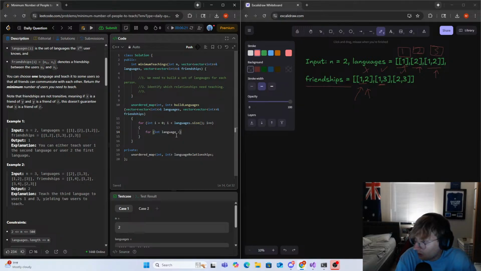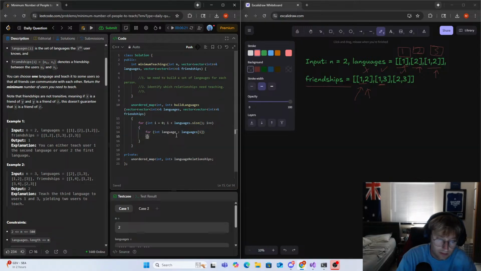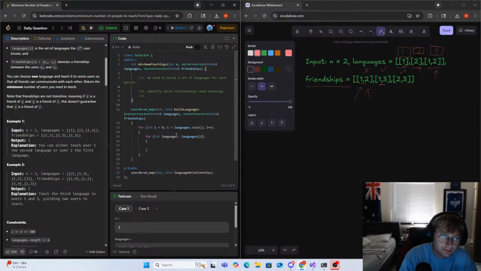It's a colon, right? In languages i. Map int.